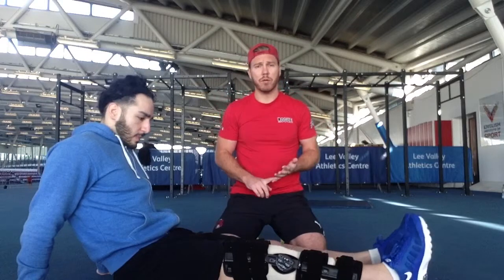At this stage, we don't advise any kind of medications like ibuprofen. He could take some paracetamol for pain management, but I'd like him really to wean off painkillers so that he can really feel a sense of what his knee is doing and how it's reacting. Swelling will be his biggest enemy, so we want to work through that.